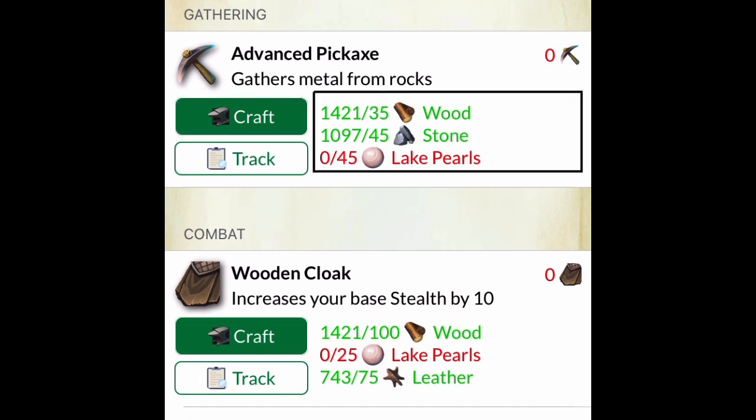You do not own enough resources to craft advanced pickaxe. 1,421 owned and this item needs 35 wood. Also, 1,097 owned and this item needs 45 stone. Also, 0 owned and this item needs 45 lake pearls. Okay, so it now tells us everything we need in order to make it. Okay, we need to find lake pearls.